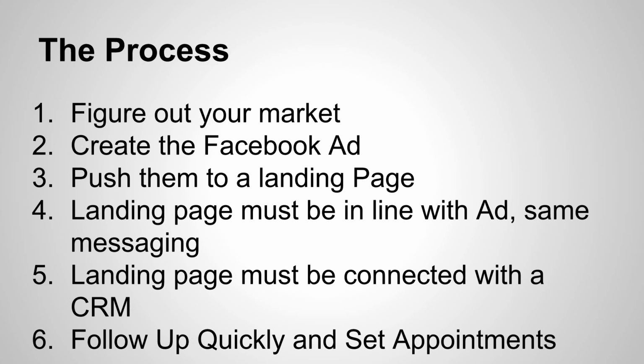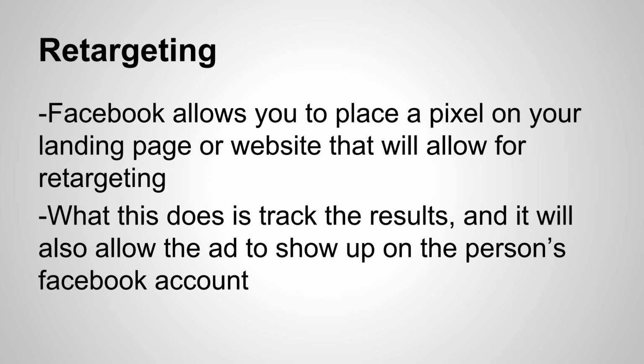So when it comes to retargeting, we're not going to get into this too specifically because this is really where we talk about landing pages. But basically, Facebook allows you to place a pixel on your landing page or website that will allow you for retargeting. What that means, if you've pushed the person from your Facebook ad and they've clicked through to go to your landing page, you can put a pixel on the landing page that will track who is going there from where, which is fantastic. So you can track your return on your investment and where your marketing dollars are best used. It allows you to understand if you've really pinpointed down the marketing taglines and your audience, because if you're not getting clicks, then you're wrong on what you're doing.